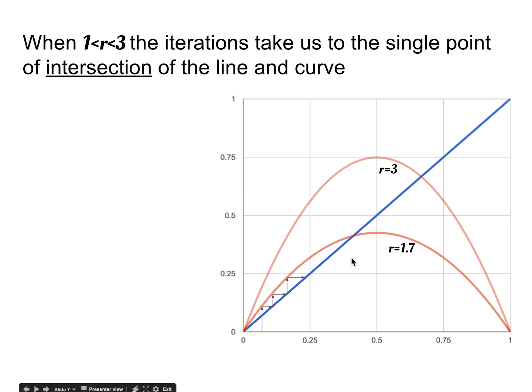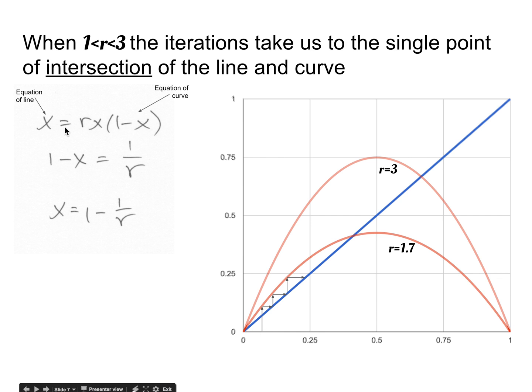All right, so now we've explored when R is less than 1. How about when R is in the range of 1 to 3? So this looks like the first one we did. Here's R equals 1.7, here's R equals 3. And if you do this one, and it doesn't matter where you start, but we just randomly started here, you see we rattle along here, and if you follow this, you'll end up right at that point of intersection. If you choose R equals 3, we already did this, you will orbit around the point of intersection. And that gives us some clues about what's going to happen as we look more deeply.